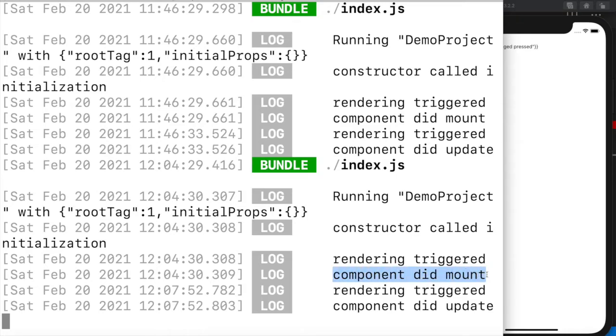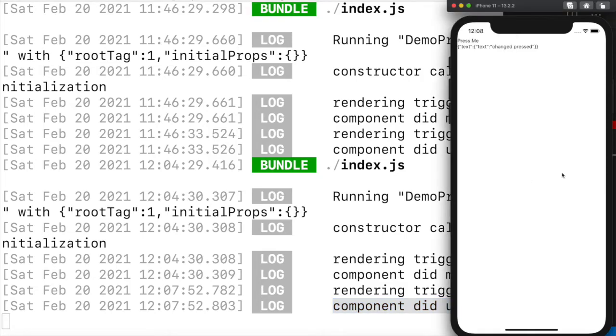So after the button was pressed, rendering got triggered again. So the component rendered again, and after that component did update was called. So this means that the component is updated, right? So this is the higher level overview of how the life cycle is working.